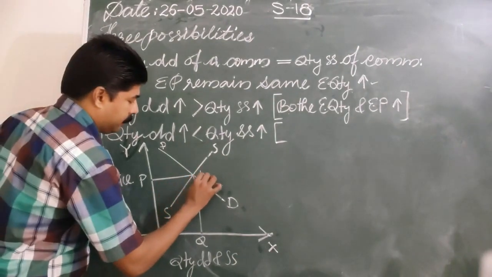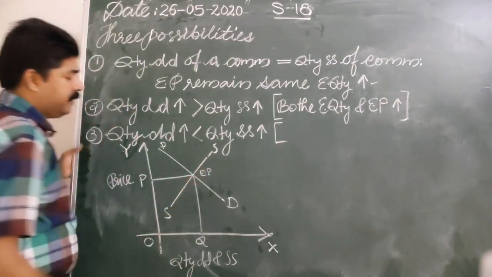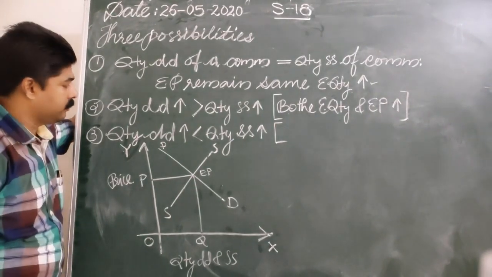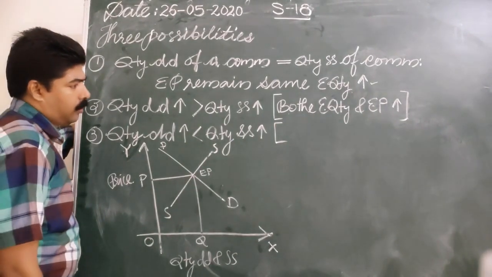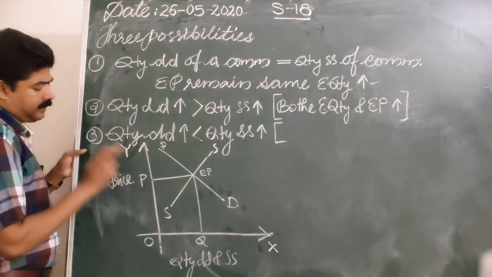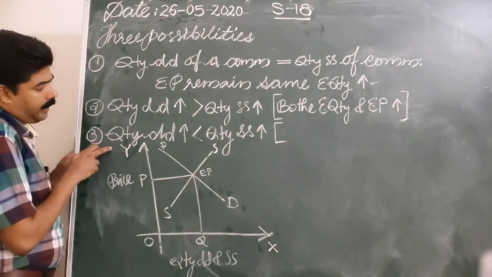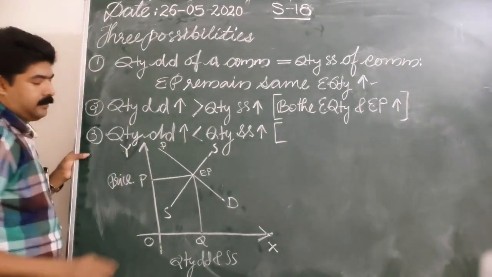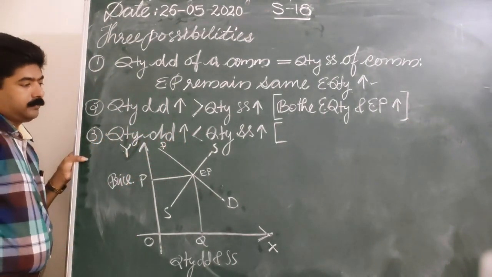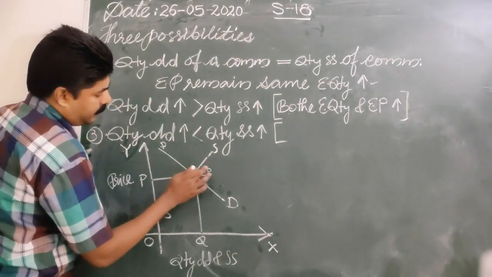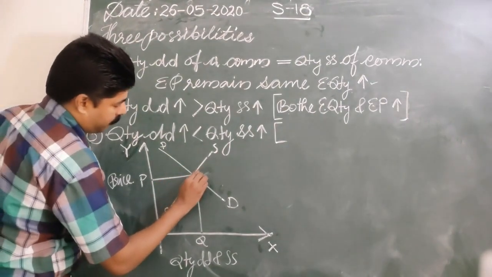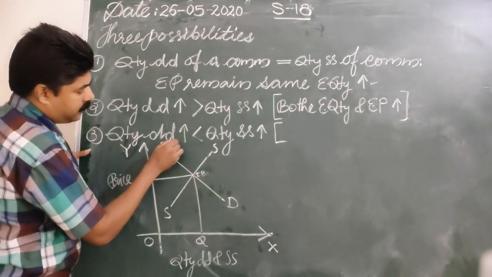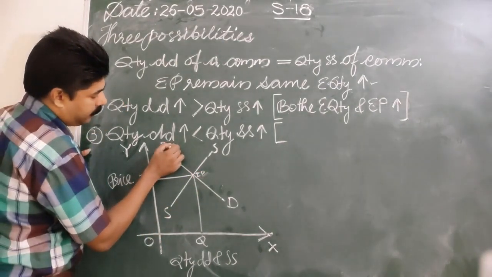This is the equilibrium price. Now what we have to find out is the output if there is a change in the market of demand and supply. Quantity demanded increases by less than quantity supplied. That means an increase in the demand curve. I am drawing an increasing demand curve. Okay, equilibrium price. And an increase in the demand curve, I am drawing a rightward shift of the demand curve.